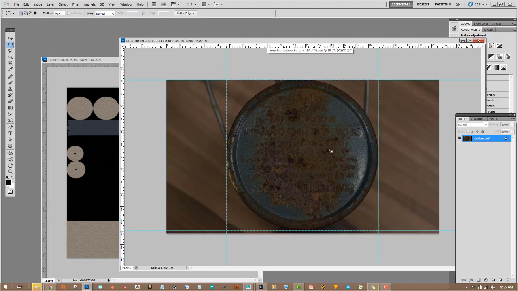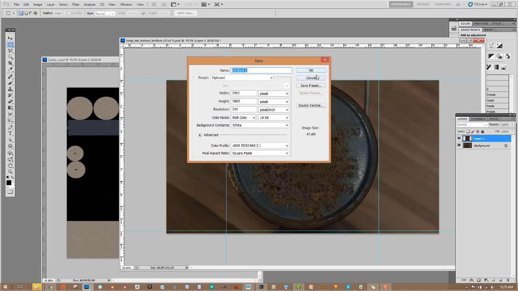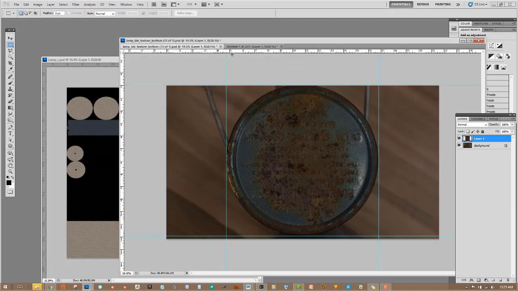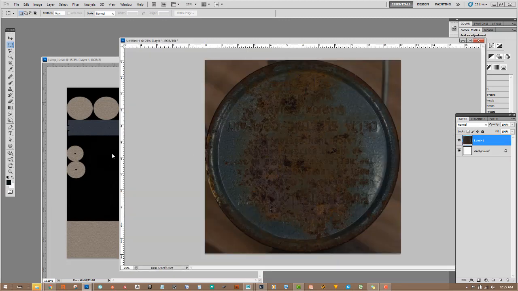Alright, so we've got this set up. I can go ahead and just hit Control C, Control V. Actually, I don't even know. I probably could have done this a lot better. Actually, no. Let's hit Control N, Control V. That's what I wanted to do. I don't need this anymore. So let's just close that. Okay. So why I did it this way is because if I snap to the middle here, so if you have your snaps on, it should snap pretty close to the middle.